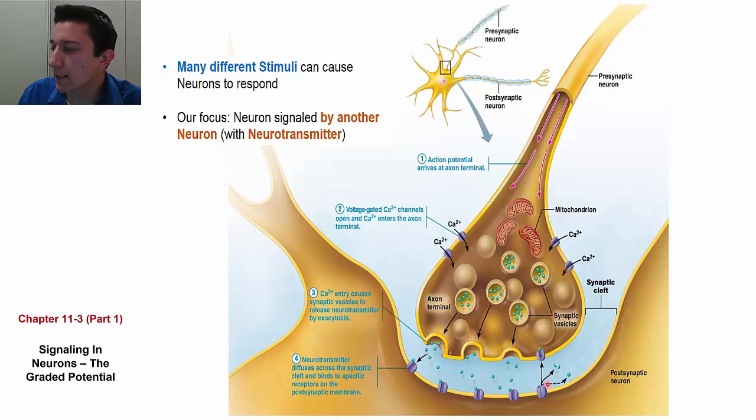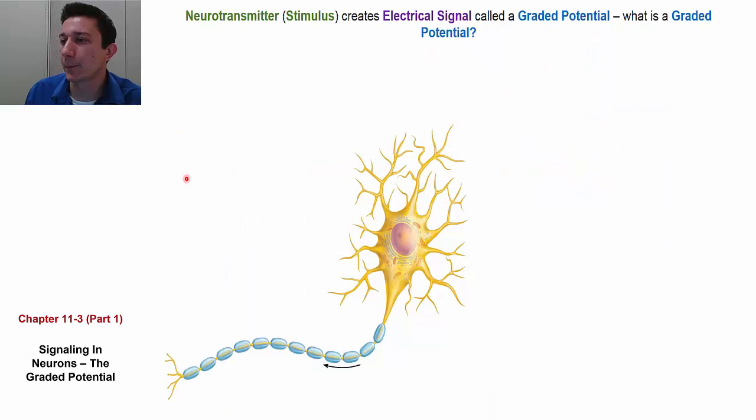and that neurotransmitter is making contact with the soma and the cell body and the dendrites of a postsynaptic neuron, or a neuron receiving our neurotransmitter. All right, so this is what we're going to focus on here. From here, what we're going to assume is a neurotransmitter has been released and our postsynaptic cell is responding. So we're going to look at how the postsynaptic cell that's receiving our neurotransmitter is going to respond to that. We've got our neurotransmitter, our stimulus, that has been released from our presynaptic cell, and our postsynaptic cell here will respond to it.